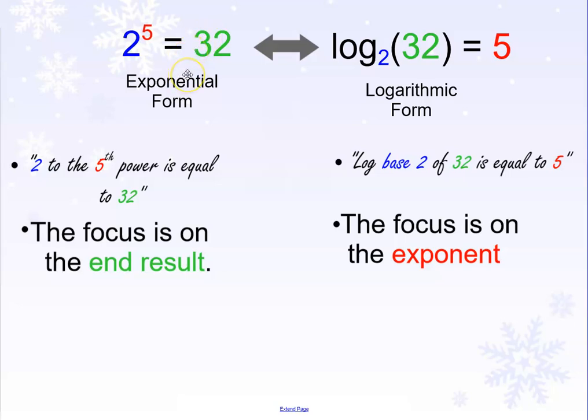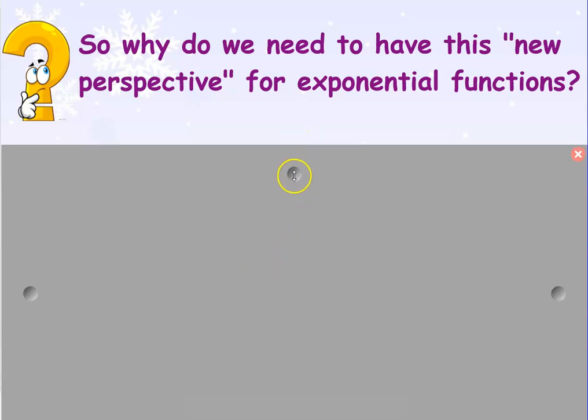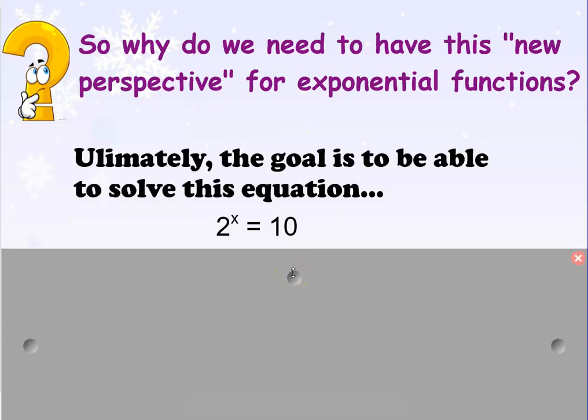And you're probably wondering, why are we spending our time doing this? Let me give you the big picture. The big picture is we want to be able to solve this equation. 2 to what power is 10? Now, I know some knucklehead is thinking it's 5, but no, we know 2 to the 5th power is 32. We just saw that. But there is a number here that you could raise 2 up to that gives you 10. Now, that number is not a pretty integral number. It's a decimal or a fraction. But we can find it using logarithms.